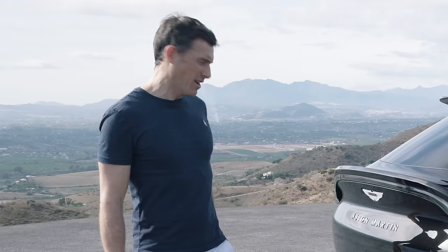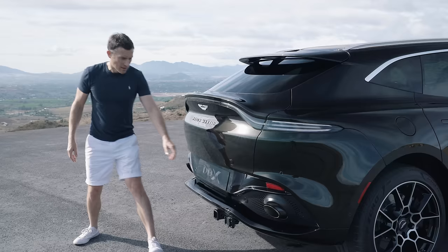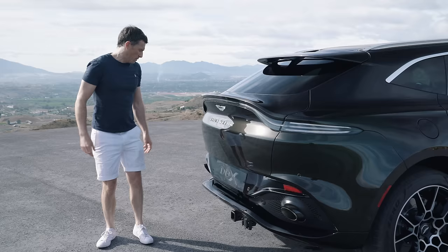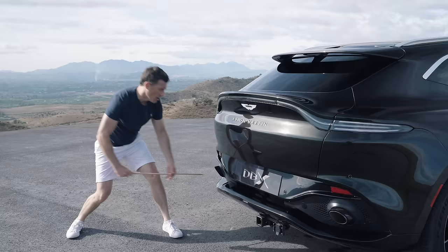I love it. Also down here, you've got a really deep rear bumper and lower section, which looks sporty. And we've got two exhaust pipes there. These are surrounded in carbon fiber, which is an optional extra. But let me just check something. Come on, this is carwow. I have the carwow stick of truth. Look at this. Oh yes. Yes, look at that. There are no fake exhausts or vents on this car.